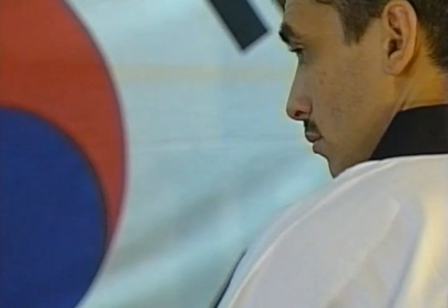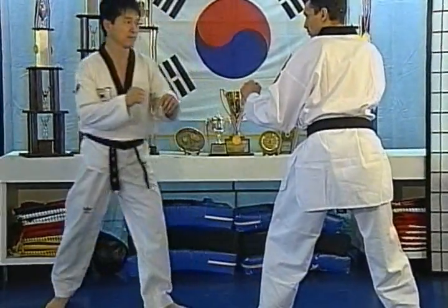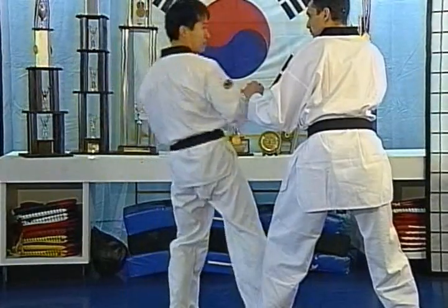Before you kick, decide which target to hit. When you kick, bring your entire body slightly or completely toward the opponent if you are engaging in actual sparring.